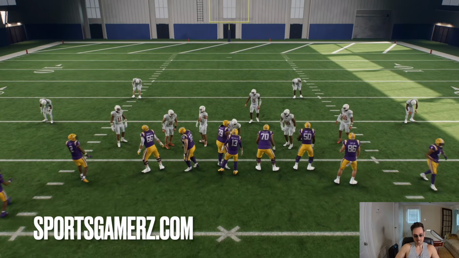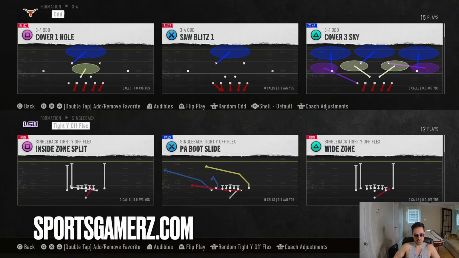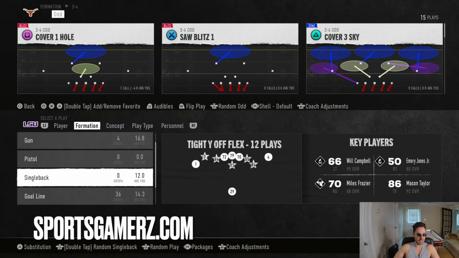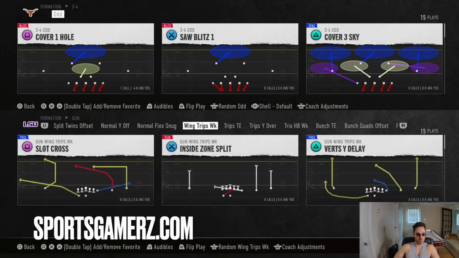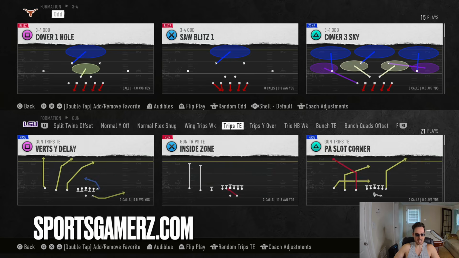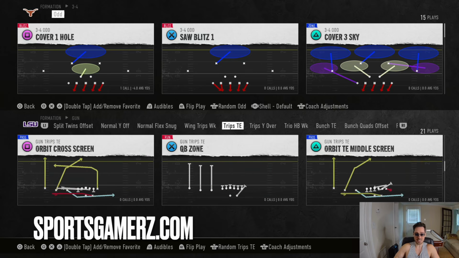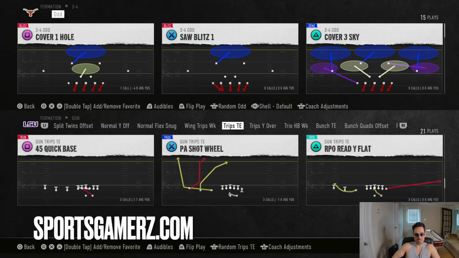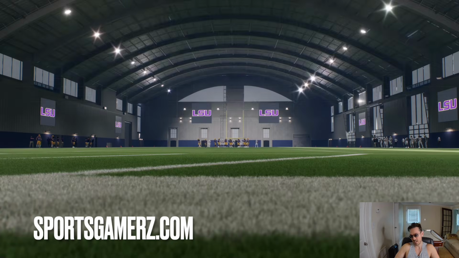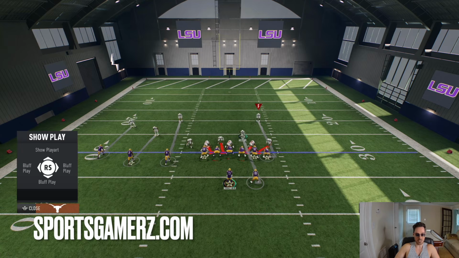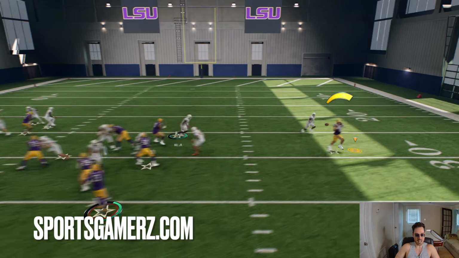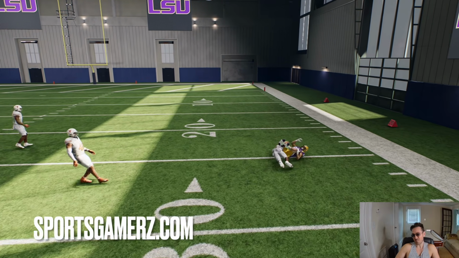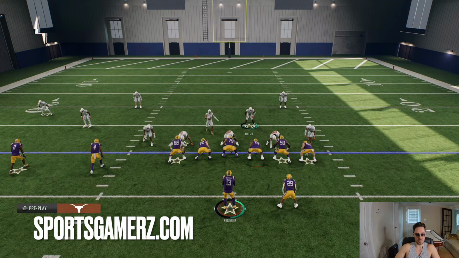Now, this is very good against shotgun runs too. Don't think that you can just get in shotgun and run the ball because you're really not going to be able to. One of my favorite parts about this is it's also good against RPO schemes. If somebody's going to try to run RPO flats, you're going to notice that's not going to work because this is man coverage. We spread the linebackers out, and if they just try to chuck one of those RPO flats, he's manned up. He might get a few yards, but we're right there to make the tackle.